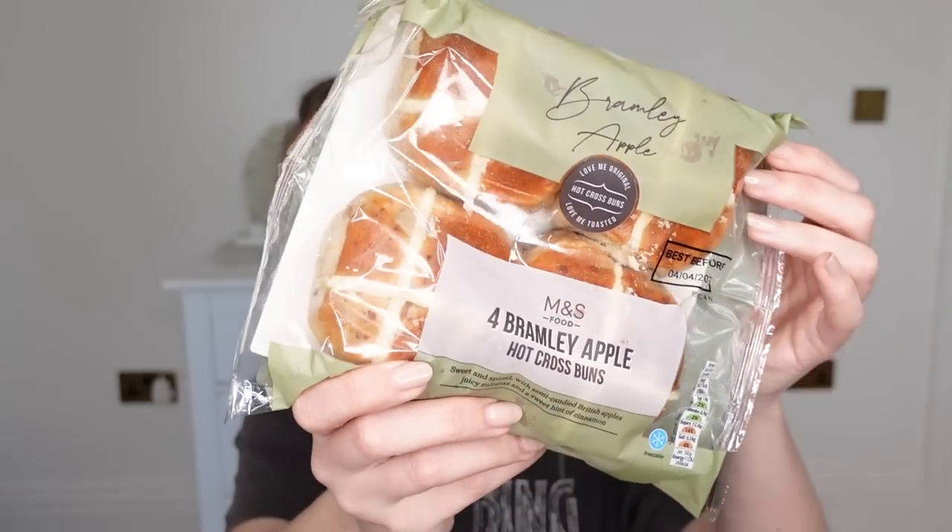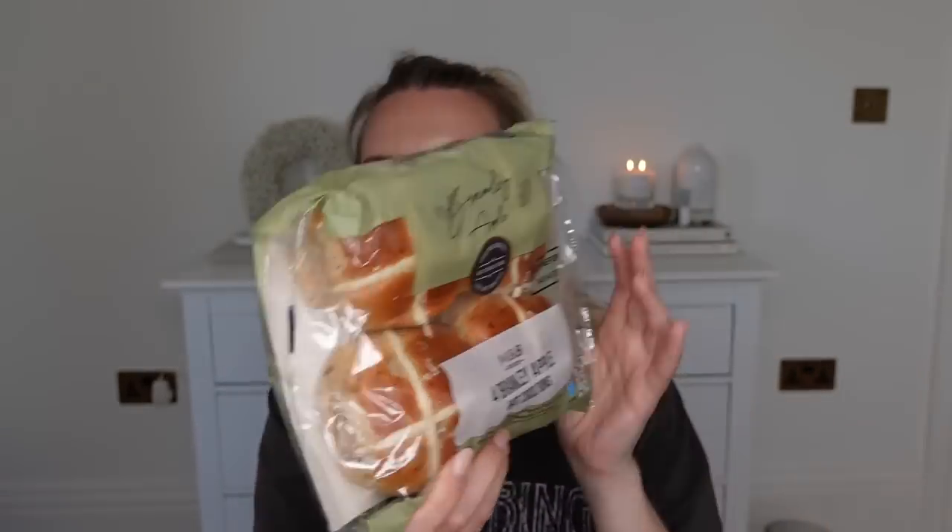Another food purchase — also from M&S — the Bramley Apple Hot Cross Buns. I'm not a big hot cross bun lover, but if you're hosting a brunch or an Easter table and you're also not a fan of traditional hot cross buns but you do like apple, I'd recommend these. They add a nice apple fruitiness that makes them feel less hot-cross-bun-like. They do loads of different flavours too — toffee, chocolate — but I personally quite like the apple ones.